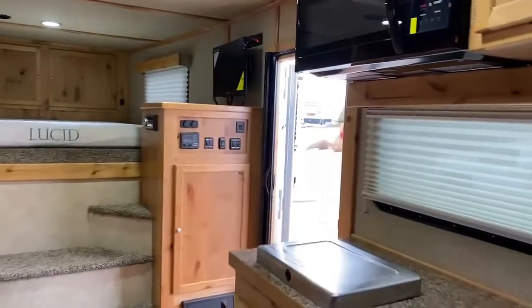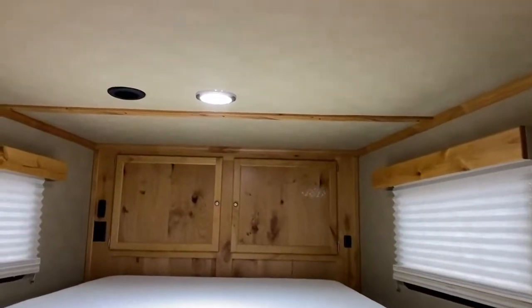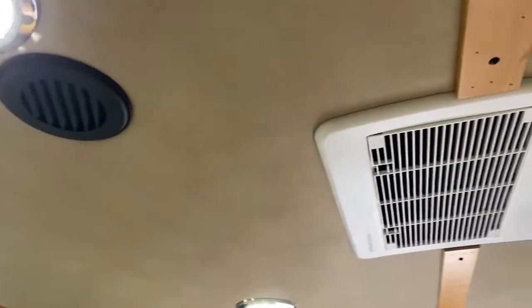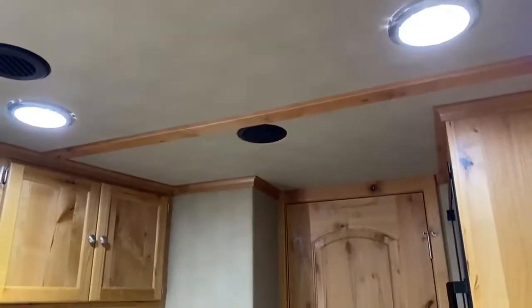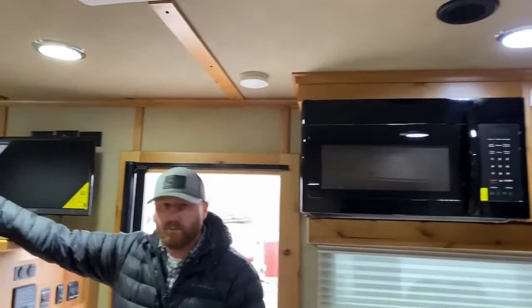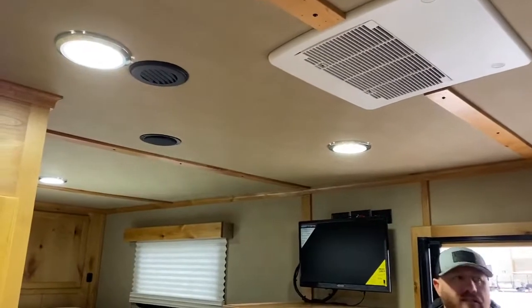Just a nice size living quarters, very well equipped — soft touch walls in this model, day night blinds, more storage up top, and a nice memory foam mattress up here. I also want to point out this ductwork up here in the ceiling. This is ducted air, so we can force air up into the gooseneck and into the bathroom — it just circulates airflow throughout. It allows you to control temperature more consistently throughout the living quarters. If all the air is coming directly from the air conditioner it just blows from there, but by having it ducted it really makes this trailer very comfortable and easy to maintain a consistent temperature throughout the cabin.